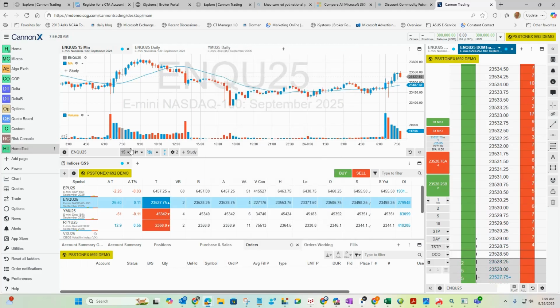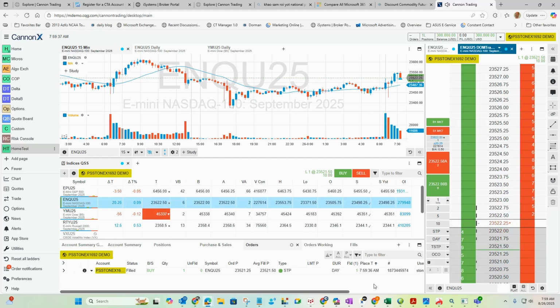If I'm an active trader, I'm going to use this page that I created in the white scheme, and I'm going to go ahead and center my ladder, and I'm going to try to buy the bid right here by clicking. I'm going to click right here. I clicked on the gray, and I have a fill, so I'm long one over here. You can see that I'm long one. Okay, that is my position.